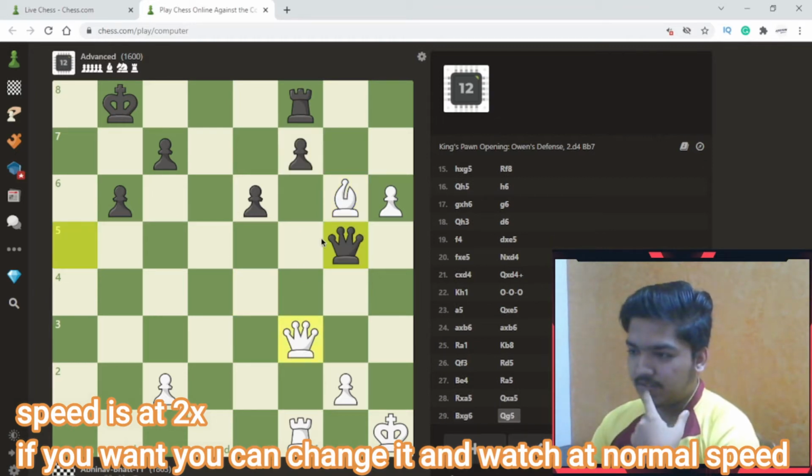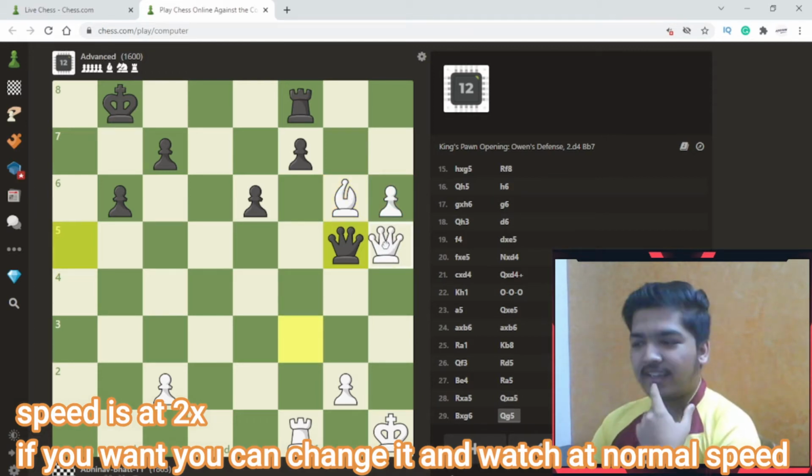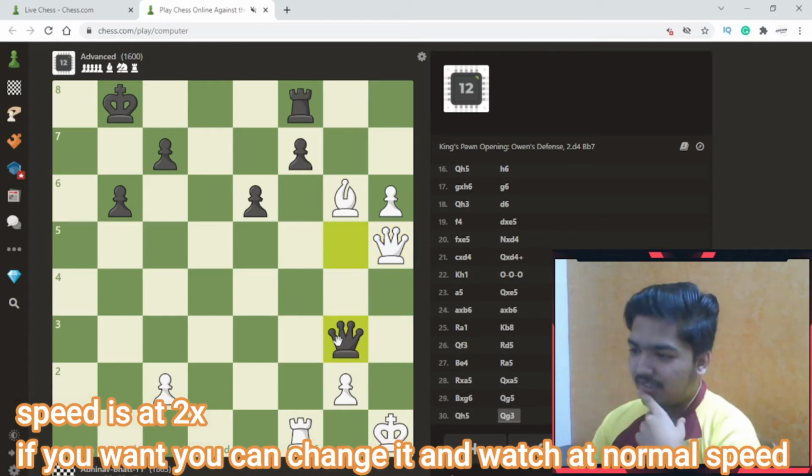Queen g5. Okay. Now it is getting interesting, boys. It's attacking those two pieces at the same time. Which one do I save? Which one do I leave? If I go here, he can take. He can't take either of them. If I go queen to h5. Brilliancy, brilliancy. Okay, queen to g3.